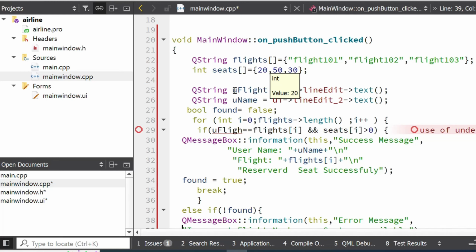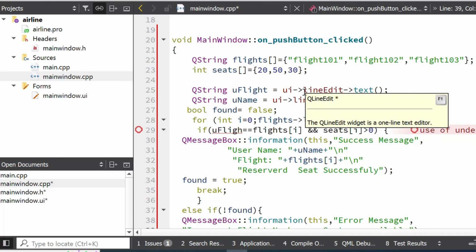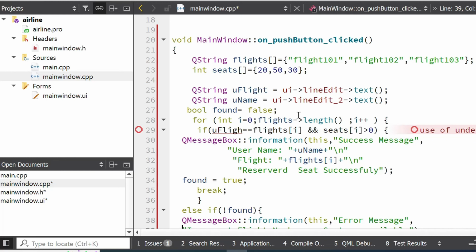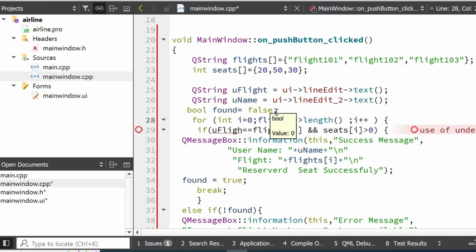After it we have gotten some values from the user using these user interface elements. First is the line edit, and using this line edit widget we will get the flight number from the user, and after it we will get the username by using line edit 2, and after it we declared a variable with the name found, and its type is bool.